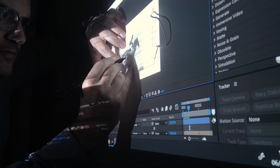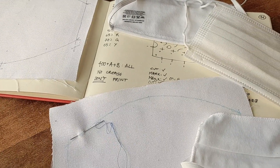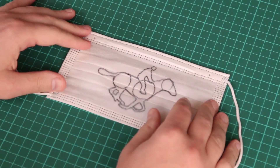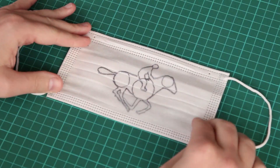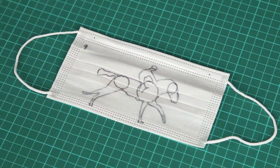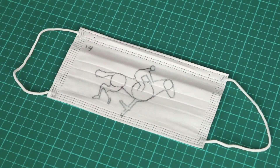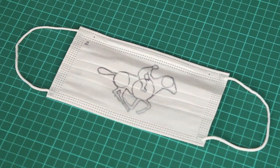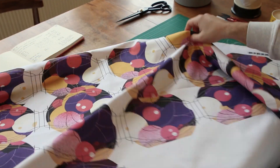So, over the course of the next month I ran a series of stop motion tests, to figure out whether I should use ready-made masks or build them from scratch, and whether they should be drawn or printed. The idea was that every frame of the animation would be a separate mask. I would then take a picture of each mask and when I played the frames as a movie, you would get the illusion of an animated mask. At the end, I decided that the best approach would be to print the illustrations on fabric and create custom masks.